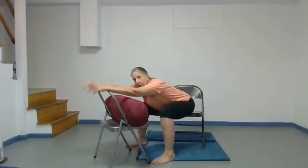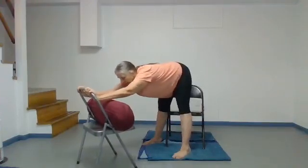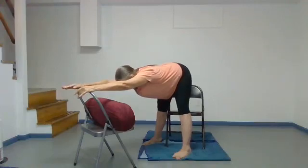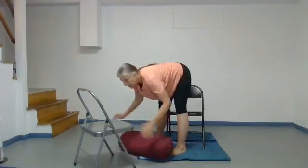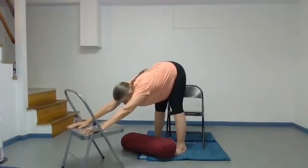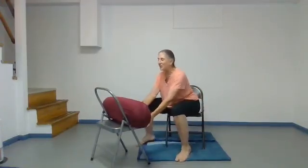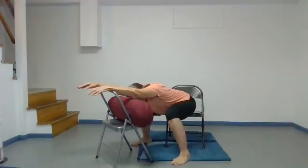Those of you who are able to stand but aren't interested in getting down on the floor, just use your chair, and it's really an Ardha Uttanasana, half intense forward fold. Or you can go a little bit lower with the hands if you have that ability. What's important in this version of your downward dog is to be able to extend through the torso. So if you're staying seated, widening your legs will allow you to fold at the hips more easily and give space for your torso between the thighs.